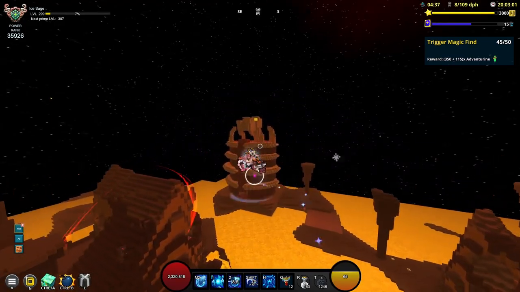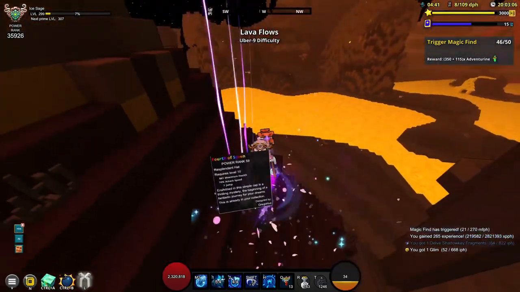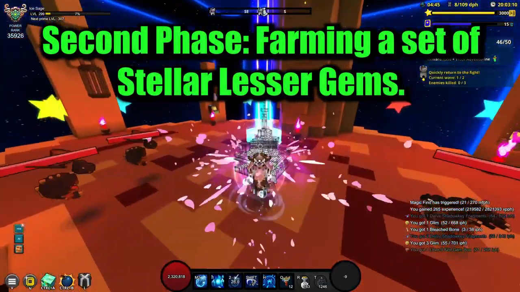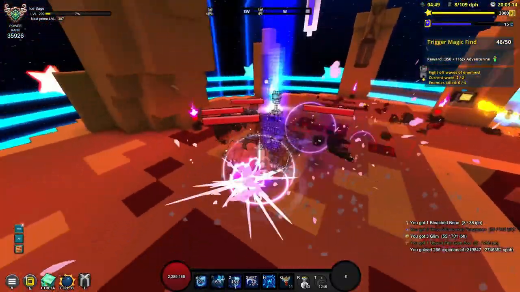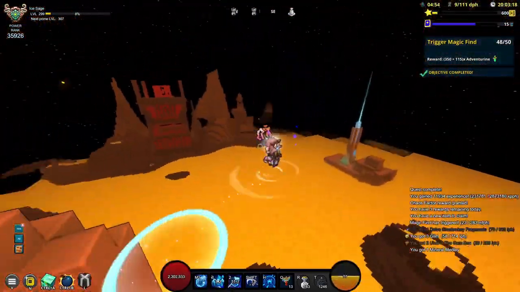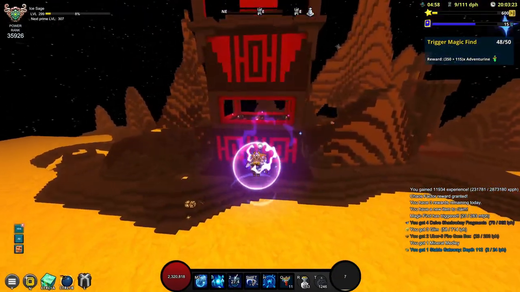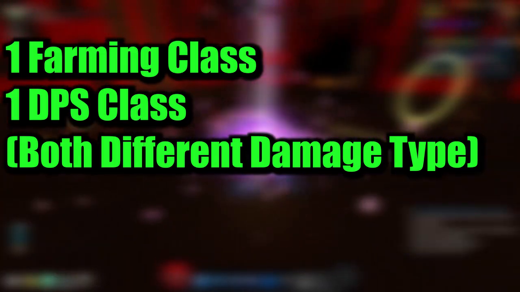After you find yourself strong enough to solo Uber 9 after the constant improving on your gears and gems, here comes the second phase, farming a set of stellar rarity lesser gems. At this stage, what I did was choose a physical damage class as well as a magic damage class to work on concurrently while farming in Uber 9 Elemental Worlds. Ideally, you'd want to be working on a farming class and another being a DPS class.